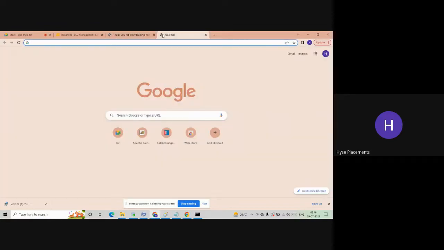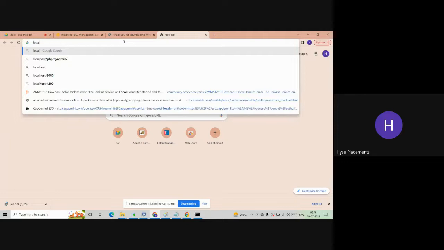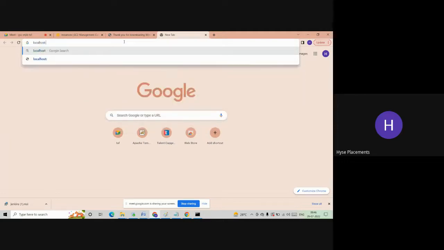So how to access Jenkins? As I said, we have to access Jenkins through a browser only. What is the port number we have given? 8080. How to access? Localhost colon 8080.